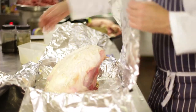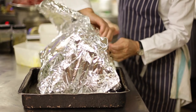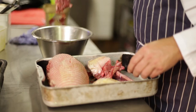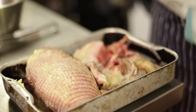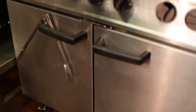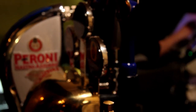I've got two strips of thick foil — bring the foil together to create a sealed parcel, making sure there's room within the parcel for steam to accumulate. The turkey legs go into a separate tin with the carcass bones; that's going to help us make our gravy, so I'm smothering some butter on the leg as well. When the leg is cooked we'll use this tin to make our gravy with lots of vegetables and herbs. Place the turkey in a preheated oven at gas mark 7 or 220°C, and at the same time place the turkey leg and bones in the oven. After 40 minutes, turn the oven down to 170°C or gas mark 3.